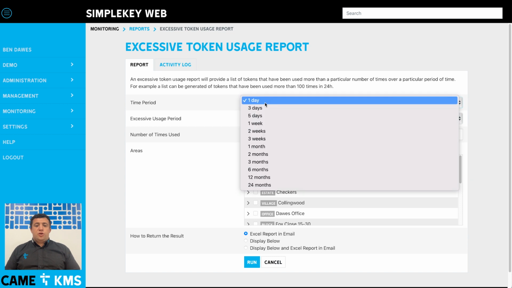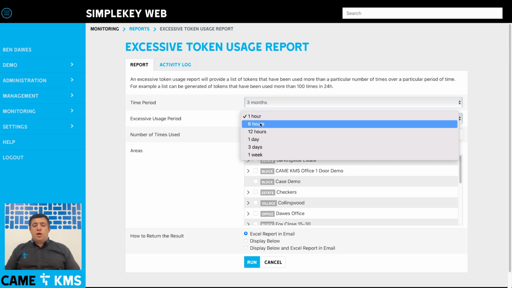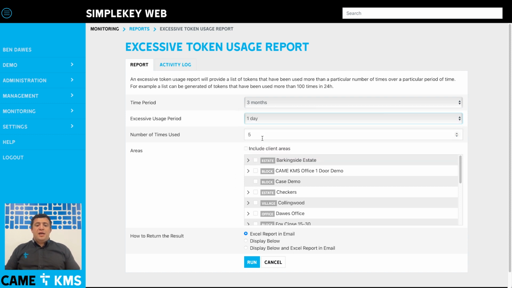You would then choose your time period that you want to do this report over. So I want to know in the last 3 months. And you then choose your excessive usage period. So do you want to know how often they've done it per hour or per day? I normally go per day, and then based on what you know about the sites will give you an idea of what number of times to use.